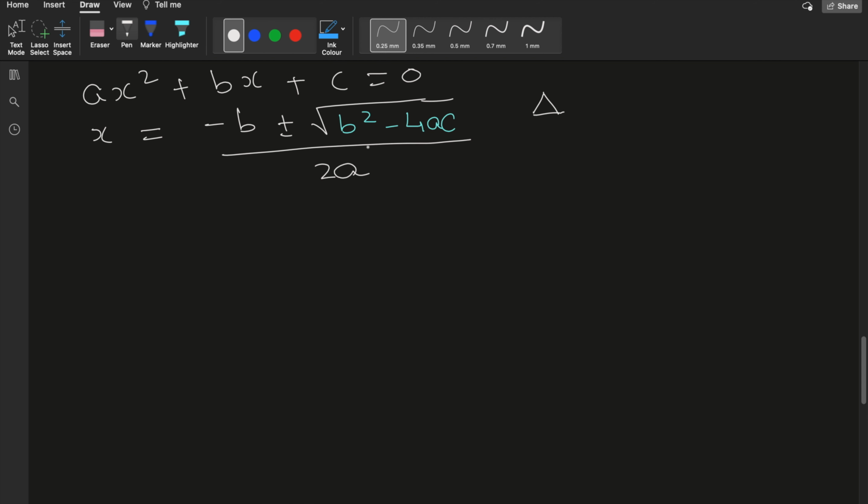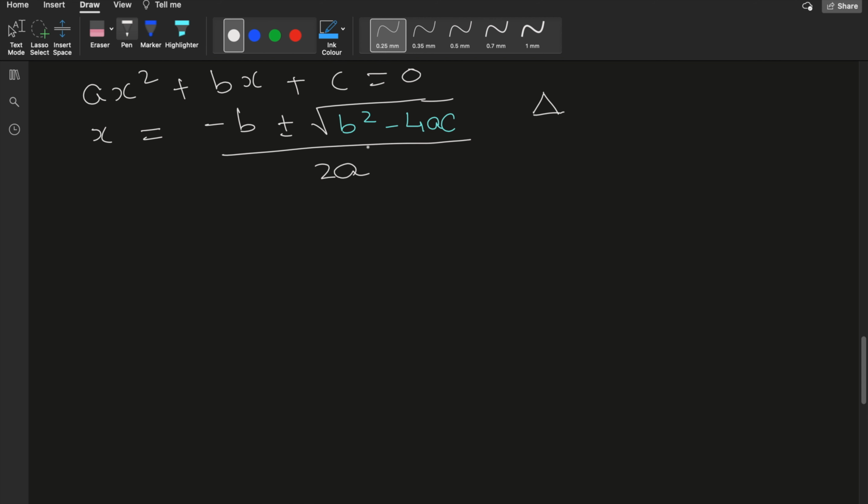The second part is if the delta or the discriminant is equal to 0, the roots are real and equal. The equal part I'll just explain right now. If this becomes 0, then the square root of 0 is 0, and plus or minus 0 wouldn't really matter. So the answer would just be minus b by 2a. Therefore, the roots would be real and equal. And by imaginary, I mean the square root of minus 1, which is also represented by i.